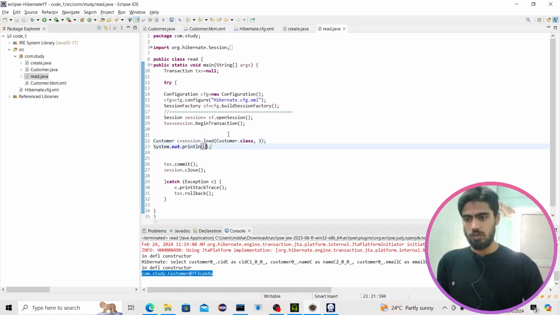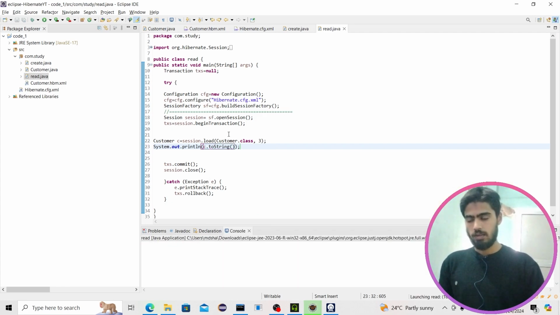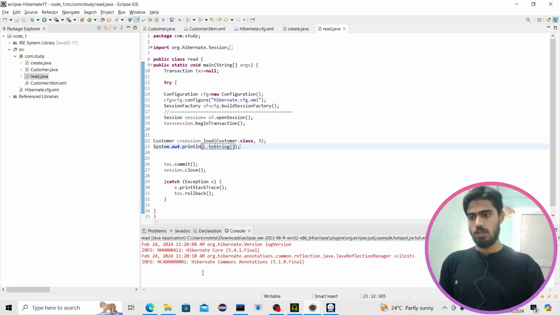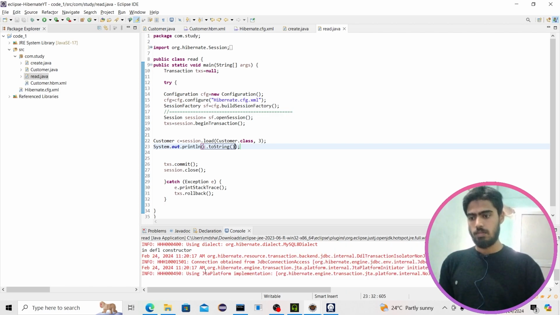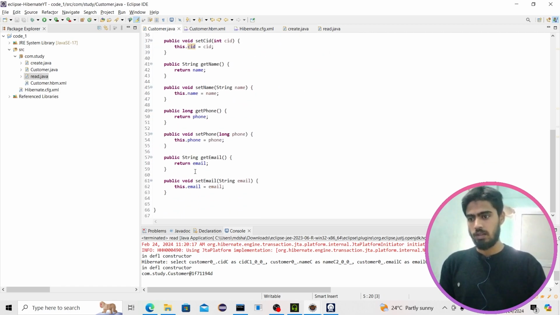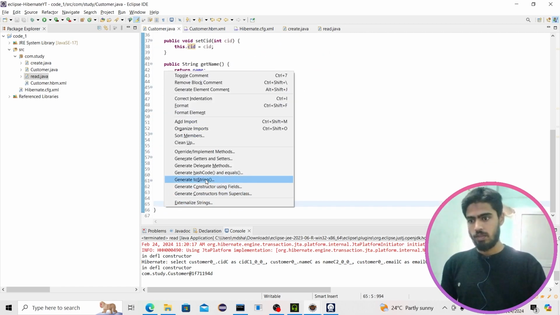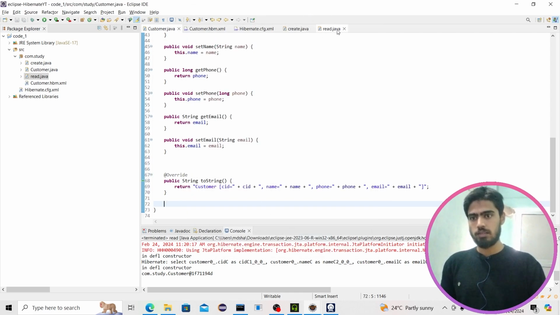For that, what we can do is toString. No, it is not working, because toString here is not going to work. We have to provide a toString method right here inside our customer class.